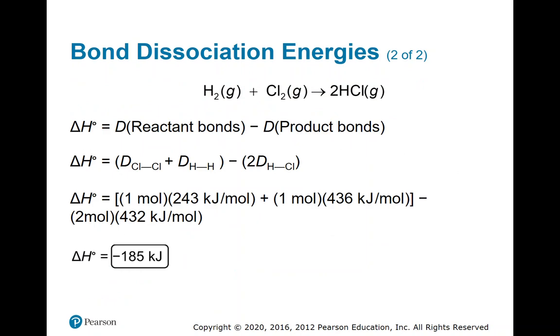So as a relatively straightforward example of this, we can use the reaction of hydrogen gas and chlorine gas to form 2 mole equivalents of hydrogen chloride gas. Now, since everything is in the gas phase, that allows us to use bond dissociation energies to not calculate the exact enthalpy change, but at least estimate it. So for the most part, you can only estimate enthalpy changes based on this. Now, to be able to use the values from the previous chart to come up with our enthalpy changes, we essentially need to know what kind of bonds we're dealing with.